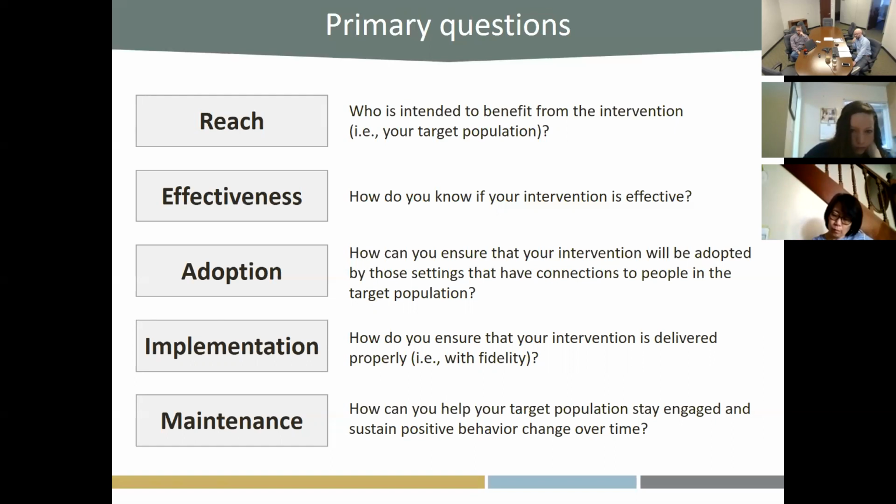Implementation is really intervention fidelity, and that's, as we all know, the extent to which different components of an intervention are delivered as we intended. And then maintenance, I think sometimes we think about maintenance in the frame of if an individual sustains the change that we're hoping to affect. So that's a part of it, but it is also the setting in which we choose to roll out an intervention, sustaining whatever program or intervention that we initially launched. So it's kind of both things when we're talking about maintenance, not just the individual, but also the setting level. So that's also, I think, a unique feature about this model that gives it some strength.